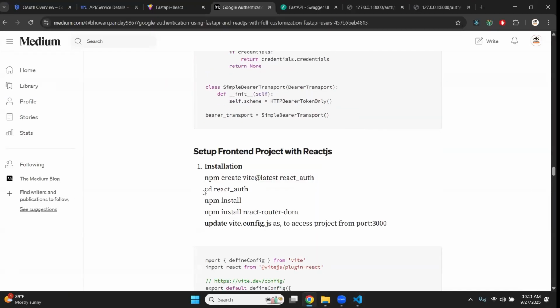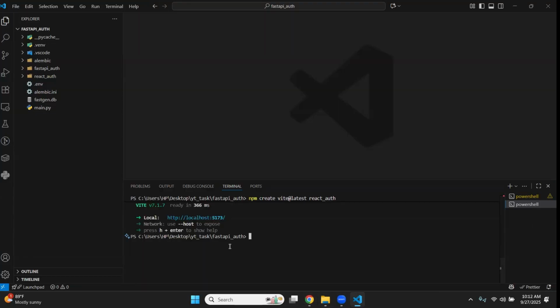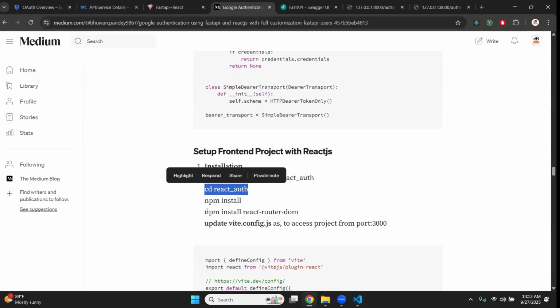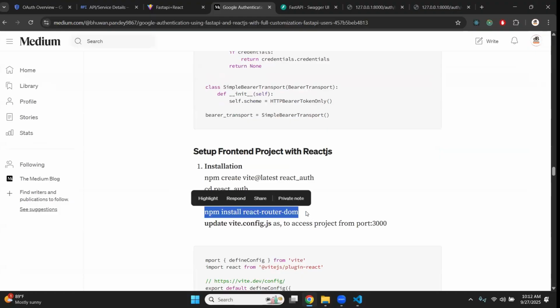Now let me change the directory to React Auth and install the dependencies with npm install. And let me install React Router DOM, which is basically useful for routing.